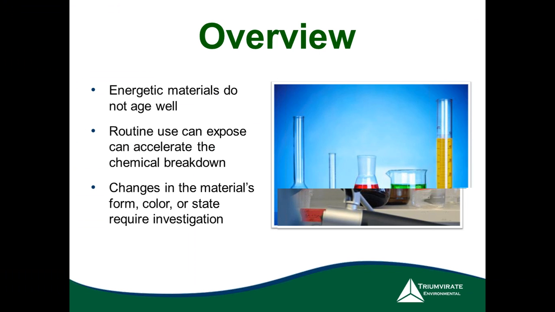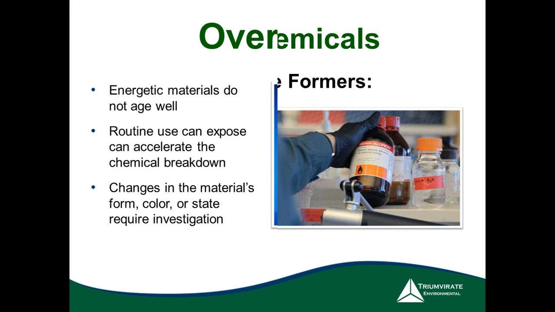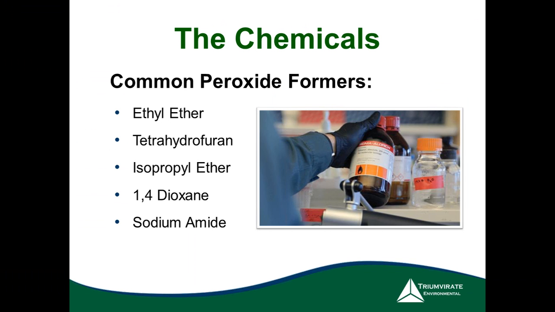the material can break down, and a lot of these come in with inhibitors, usually like a hydroquinone or BHT that can help inhibit any peroxide formation. But as people have gotten different types of research, they've found that they want inhibitor-free materials, and we've actually run into more and more of the ethers and tetrahydrofurans, dioxanes that are all inhibitor-free. And when you run into inhibitor-free material, we're seeing that timeline shrink a little bit.